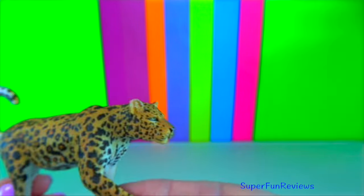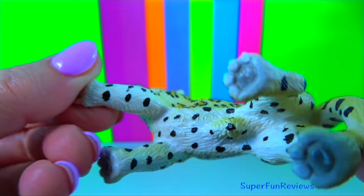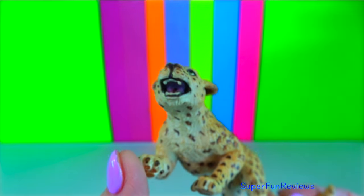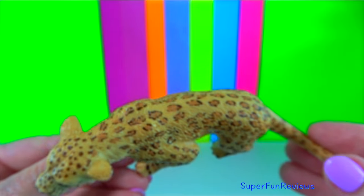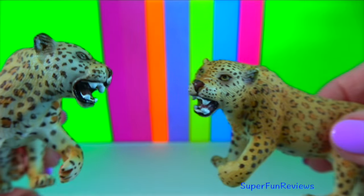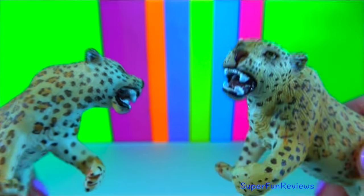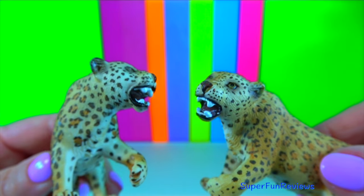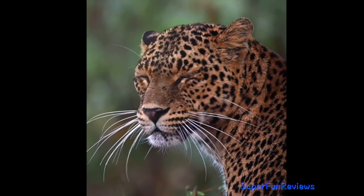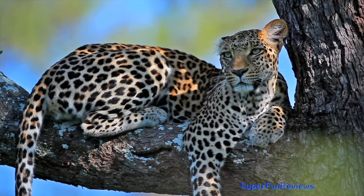With reproduction, the male will know when the female is sexually receptive by smelling her genital area. To ensure that conception takes place, leopards will mate repeatedly during the female's estrus cycle. Copulation is brief, averaging about 10 seconds and is repeated many times. Like other cats, the male has a barbed end on his penis and as a result, there is a lot of biting and clawing as the female lashes out at the male. Females will often mate with up to three different partners, which may be to discourage infanticide.